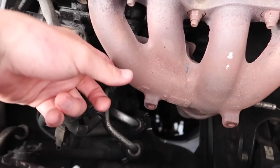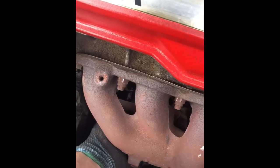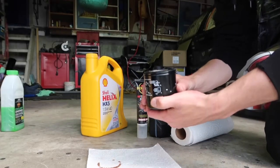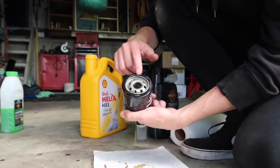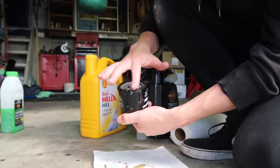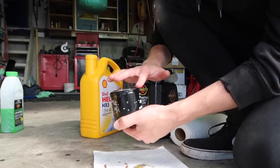Mine's actually behind the exhaust manifold down here so it's kind of hard to show you guys. Screw the old filter off — there it is. Here's your new filter, and do not forget to lube the outside ring with some engine oil, because that makes it seal better to your engine. I just put the new oil filter on — I fast forwarded past that because there's literally no space down there, but the new filter is in.